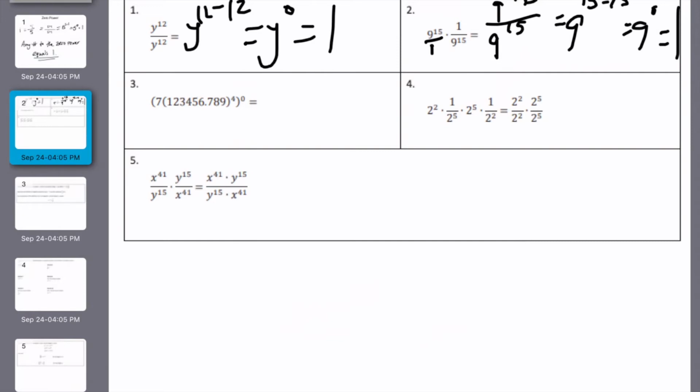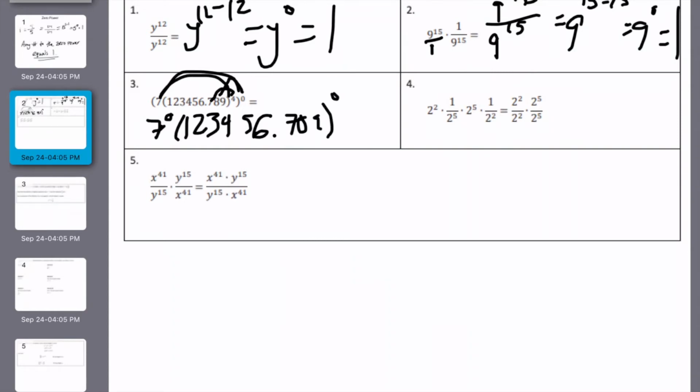Now I need to use my exponent law that essentially says when I have an exponent outside of parentheses, I need to distribute that. So first off, I need to do this inside of this parentheses right here. So I do that with the 4s. So I have 7 to the 4th and that number to the 4th. But then I also distribute my 0 in as well, which cancels everything out. So this is like 7 to the 0 power times 6.789 to the 0 power. So it's going to be 1 times 1, which equals 1.